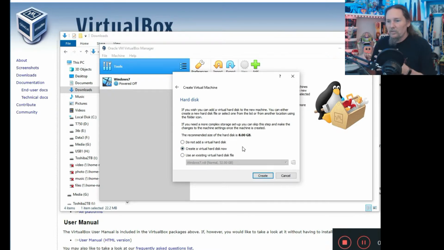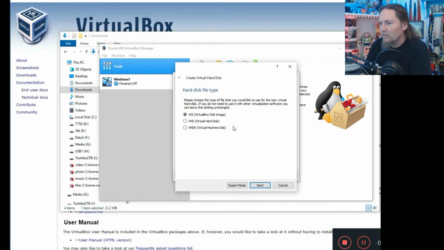The next thing is to create a hard disk. You have your hard disk that your computer runs on, and now you need to create a hard disk for this virtual machine to run on. You're not actually creating more hard disk space on your computer. You're going to create a file that's going to be the emulation of the hard drive that you're going to be using. This one says just to create an 8 gig disk. That's going to be fine for what I'm doing.